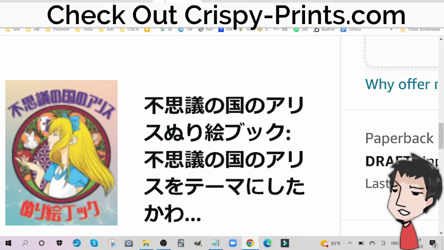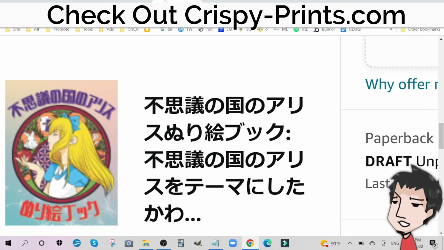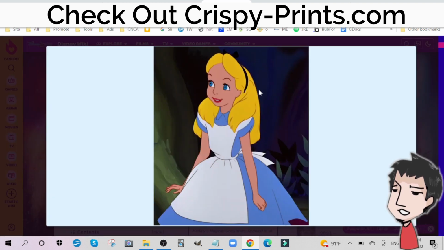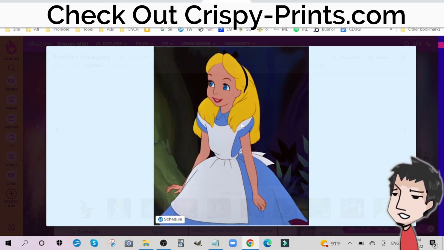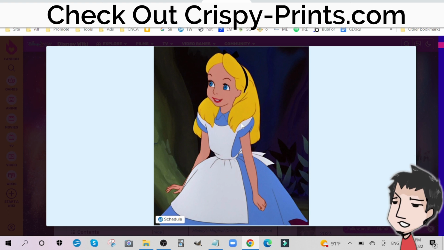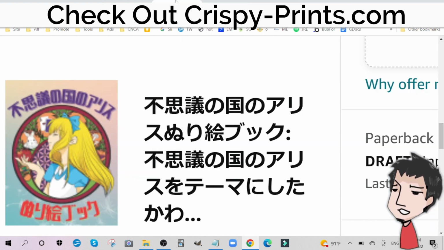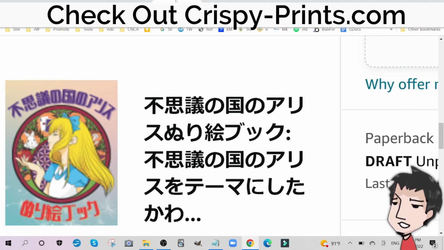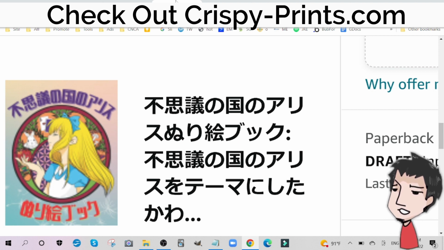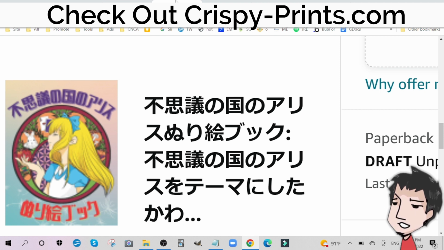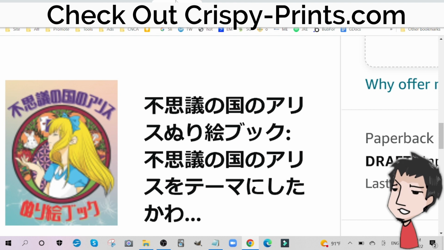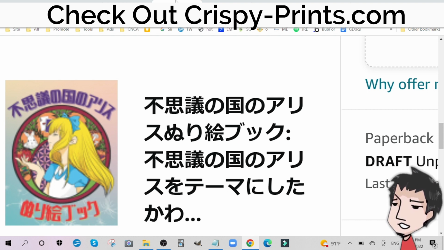Very interestingly, though, they're not gonna outright terminate you, okay? Because they don't have the grounds to do that. Okay, if you're using, for example, this character, this Disney-inspired Alice from Alice in Wonderland, then yes, they're going to terminate you outright. But if you are within your rights, they're not. But they're going to ask you to take it down, okay? Because they don't want any trouble from big brand companies such as Disney and I don't know, Apple and whatnot. Okay, so it's really important that you remember that.